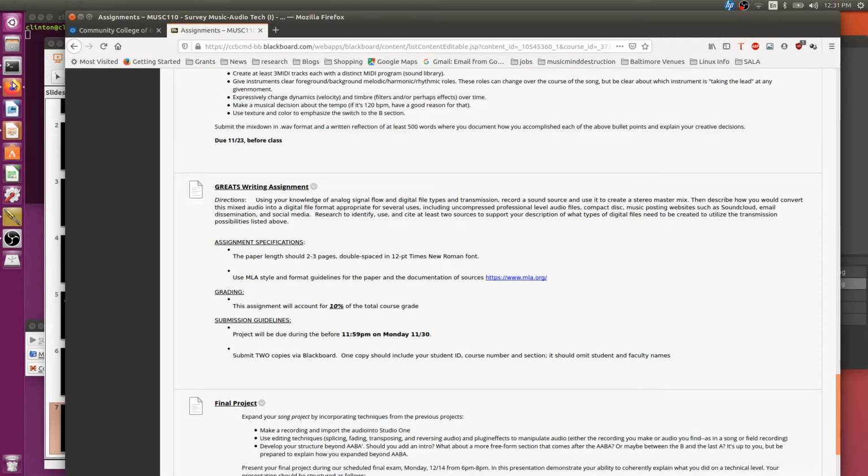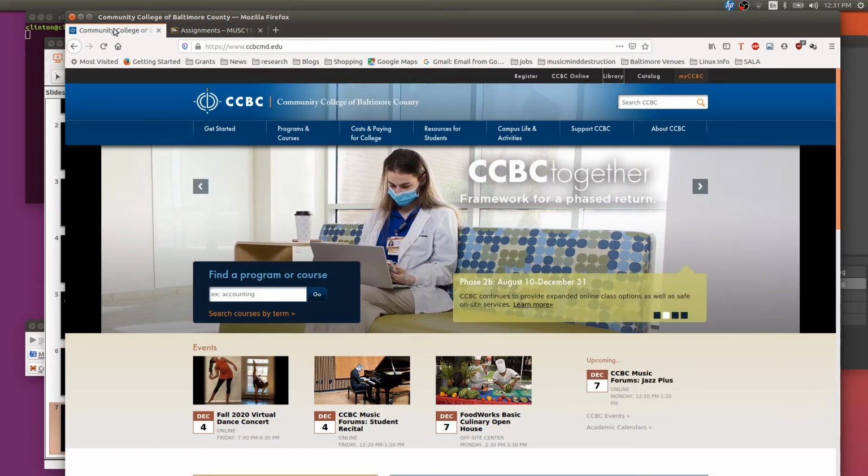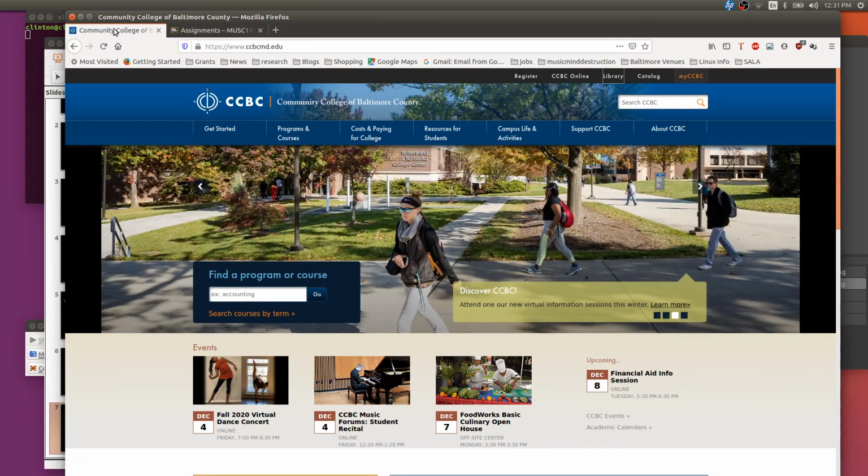So what I'm going to do is just very quickly take you through the process of evaluating sources and finding useful ones for this assignment. You need to have two that you cite and that you include in a bibliography at the end of your paper. So we're going to need articles because we don't want to read whole books.